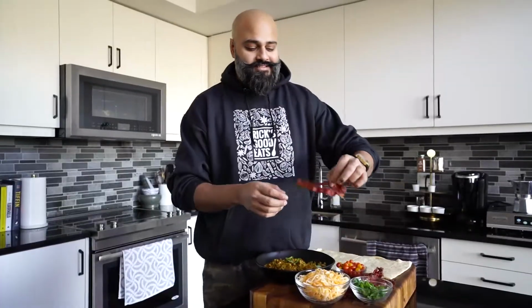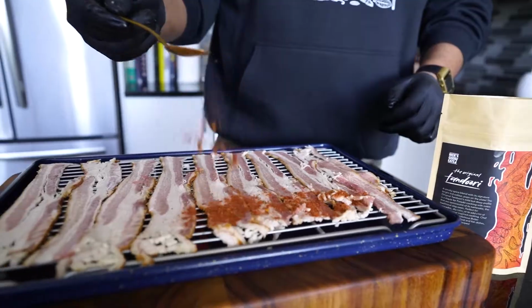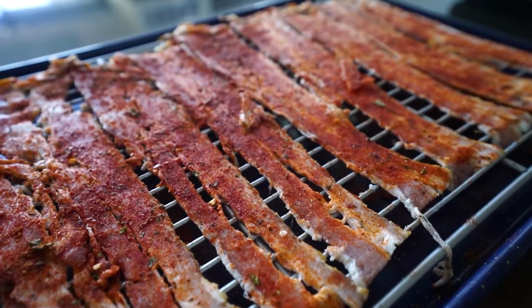The next star of the dish is tandoori bacon. Guys, look at this. Look how delicious this looks. This is super simple, easy. You take some tandoori seasoning, put it on top of bacon, let it marinate, throw it in the oven, and it comes out in this beautiful aroma and crispy bacon. You can go check out that video on my IGTV or YouTube channel as well.